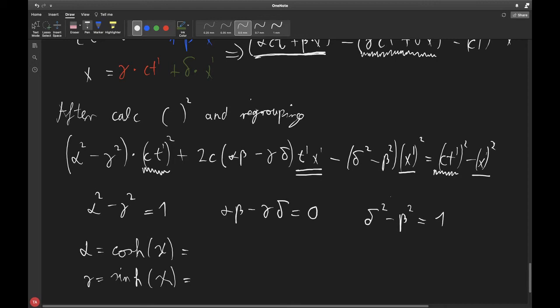So physicists are kind of lazy, and then there is another version to denote these functions. So ch just means the cosh as well. So sometimes I will write ch because it's just shorter. And then sh is going to be the other one. So this is the cosine hyperbolic, and this is the sine hyperbolic function. So this is what we get from this. And then we also have the beta and the delta parameters, or actually I probably should have written it the other way around, although it doesn't really matter.